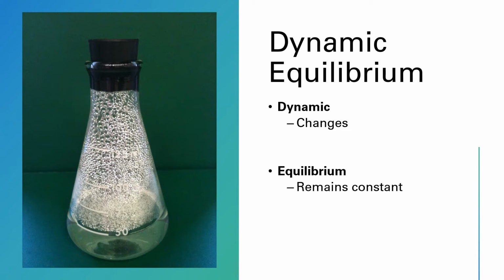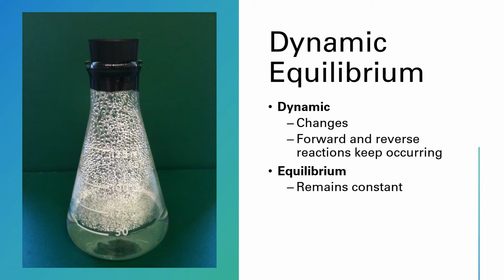Well, that is happening because some of the liquid turns into a gas, and then some of that gas turns into a liquid, and this process just continually keeps going. That's where the dynamic part of equilibrium comes in. The thing that's changing is the individual molecules. Are they in the liquid phase or are they in the gas phase? The reaction keeps going, converting liquid to gas to liquid to gas. Now here's the equilibrium part. The equilibrium part is the distribution of molecules. How many of them are in the gas phase and how many of them are in the liquid phase? Once equilibrium has been achieved, the amount of molecules in the liquid phase remains constant and the amount in the gas phase remains constant, even though this reaction continually happens. So every time a molecule evaporates, somewhere else in this flask, a molecule is condensing.